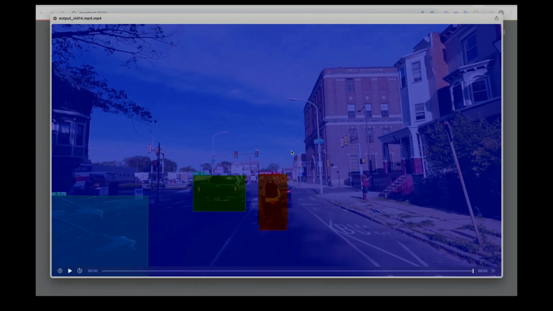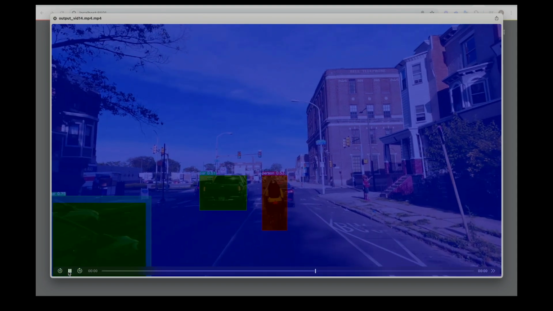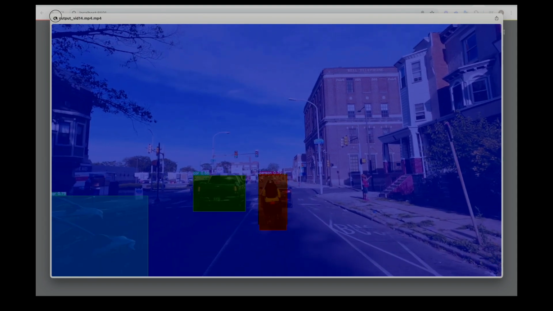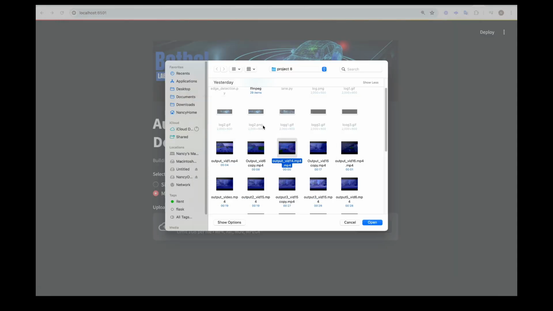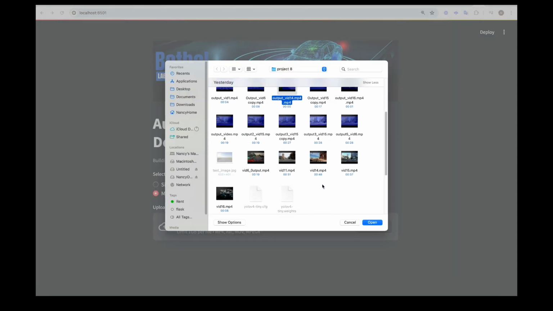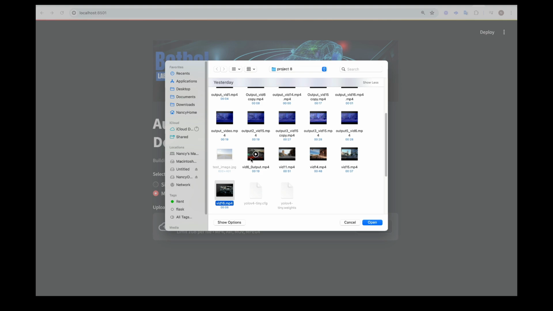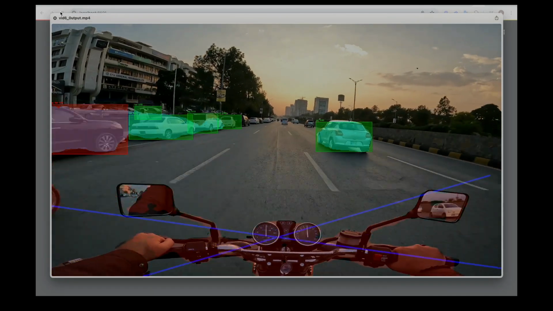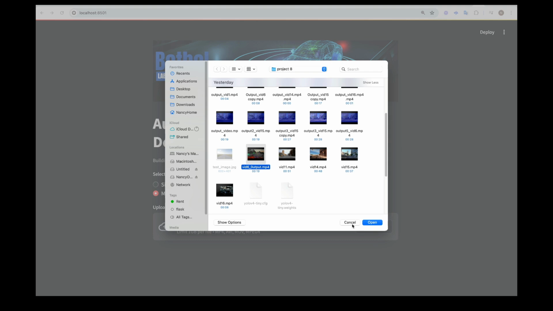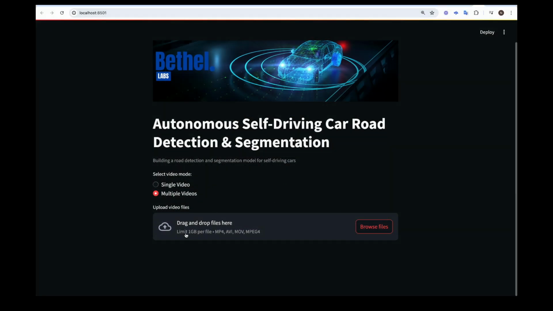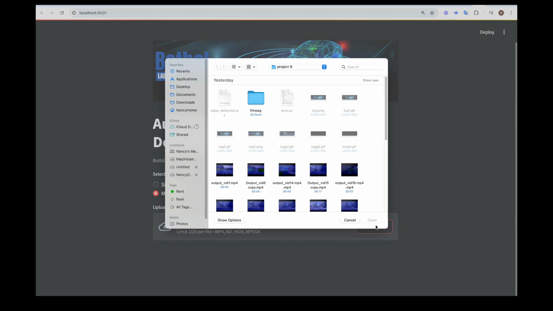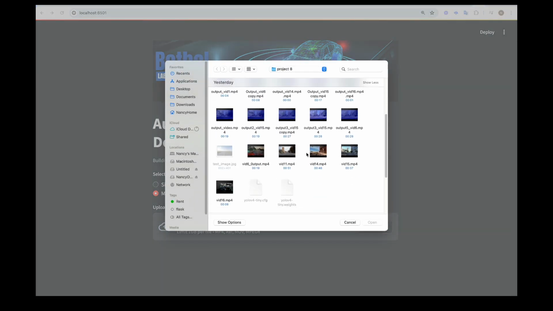Let me show you this one too, right? You can see this is a very short one, but it's able to detect the things that are in the environment. So that's mainly what we're going to do. You can give it a long video, because initially I gave it a short video, then I increased the size. If you go over here, you're going to see that the limit is now 1 gig. I'll show you how to increase this. If you want to upload a larger video, initially I used only 400 megabytes, but you can increase the size.